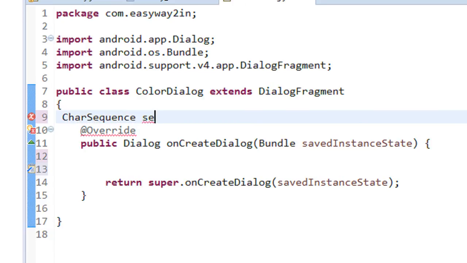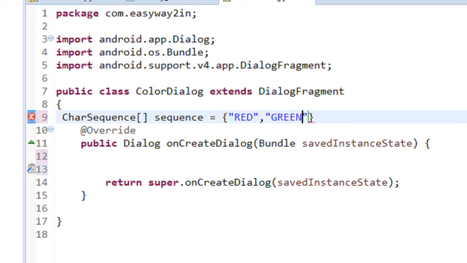I name the object sequence, and initialize it with some values. The first value is Red, the second value is Green, and the third value is Blue.